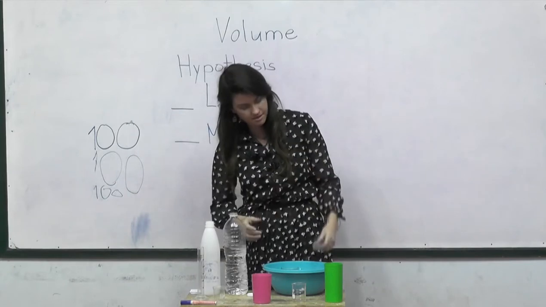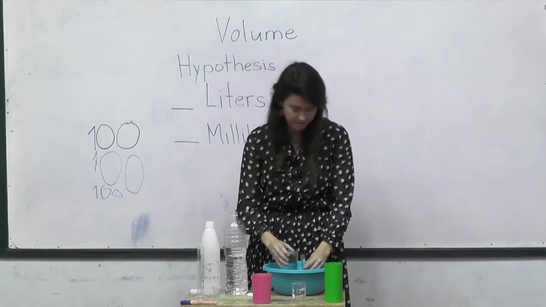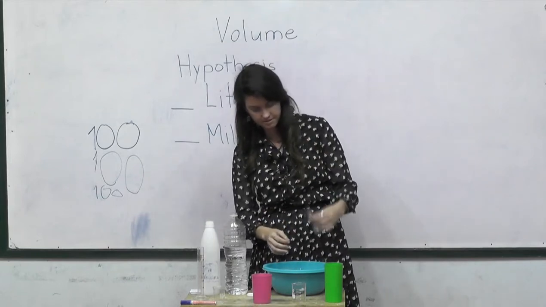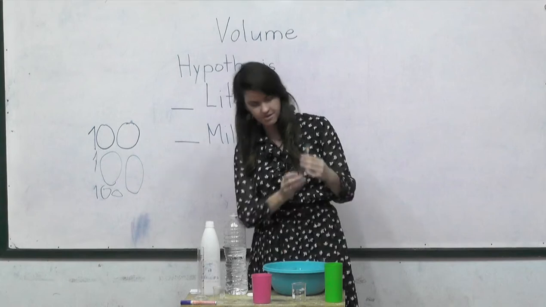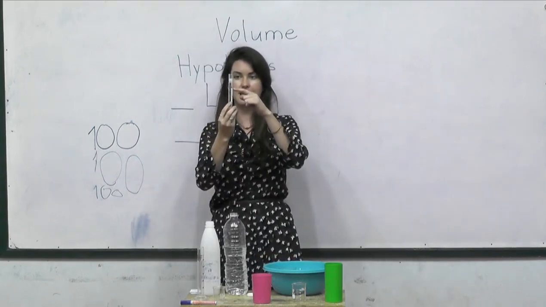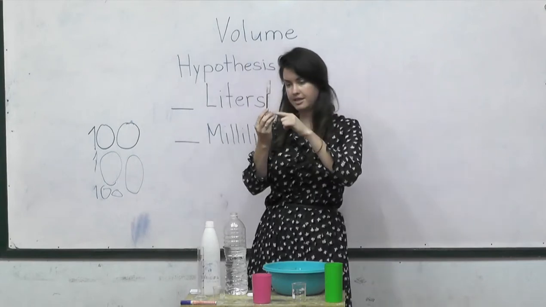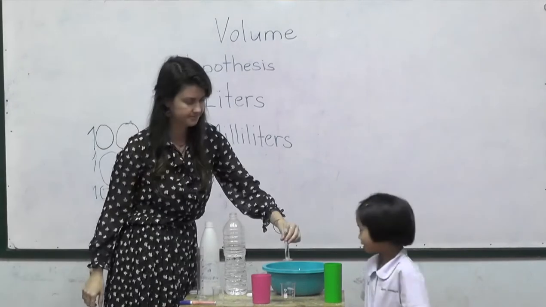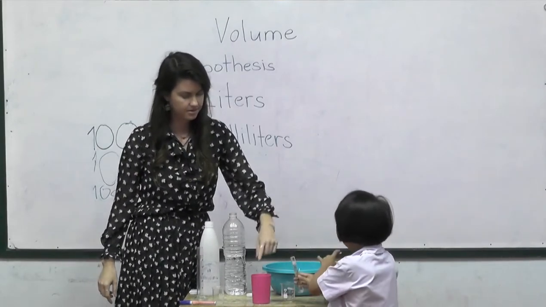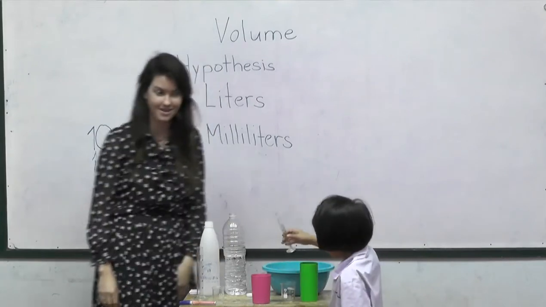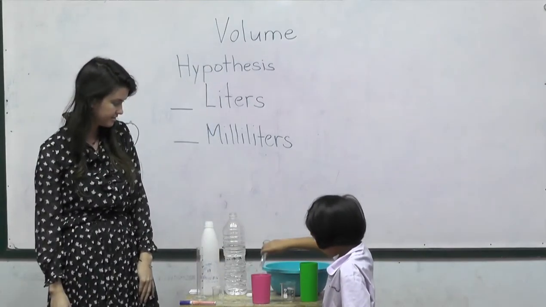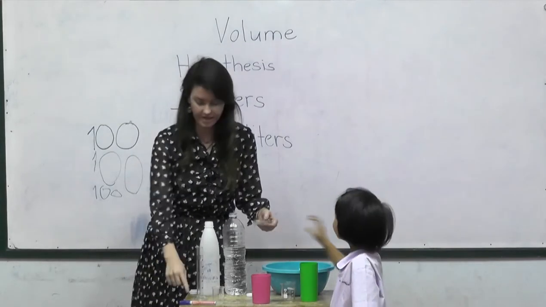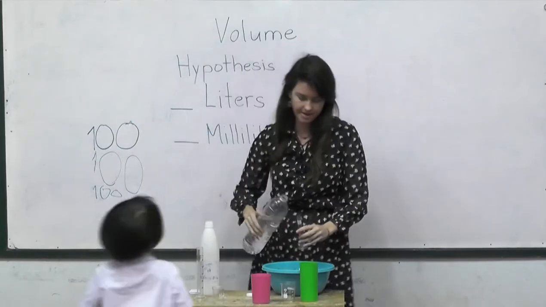Remember, our 10 does not go to the top. It just goes to this special line. A little bit less. It's kind of tricky to get it right on the 10. Okay, here we go. So now we have 10 milliliters. Okay, Prao, come and add this in for us. Let's find out. How many are in there? I think 310. Can we put more inside? Yes. Okay, add our 10 to the board.